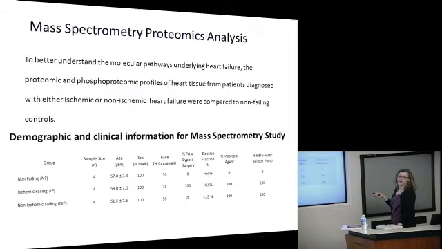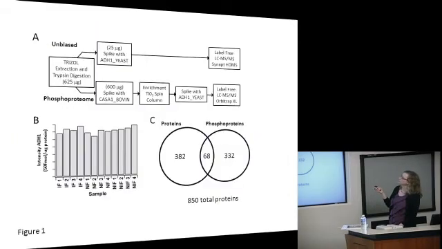and whether they had prior bypass surgery in the case of the ischemic failing, their cardiac function by ejection fraction, the types of inotropes, or whether they were on inotropes, and whether they had some other kind of intervention. We were able to acquire or utilize these samples, and in conjunction with the Duke Proteomics Core, they were able to perform an unbiased open platform proteomics assessment or an enrichment for the phosphoproteome.